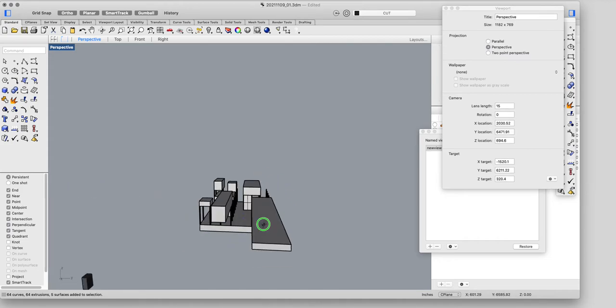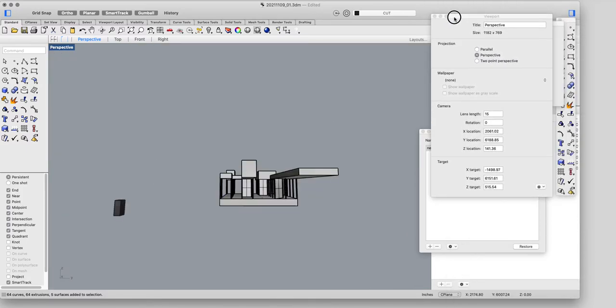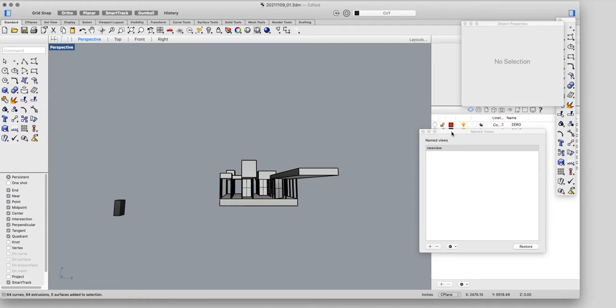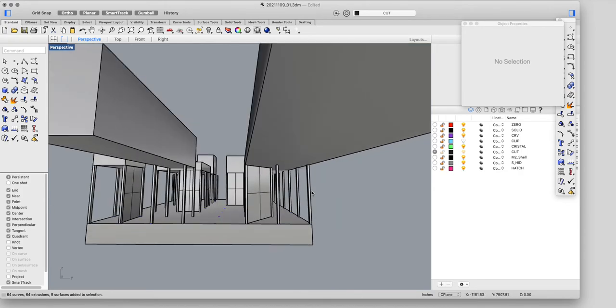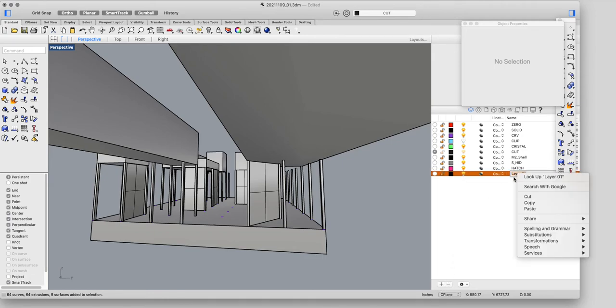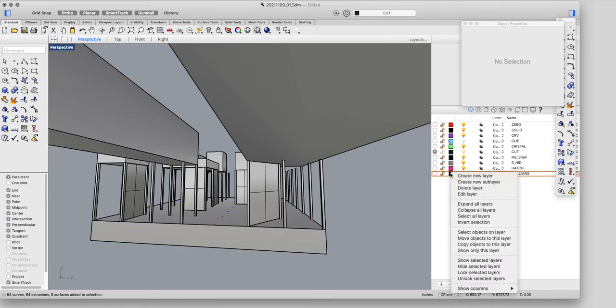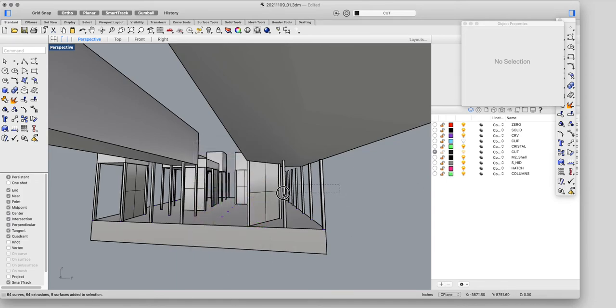Okay, you see everything is all on one layer. I'm going to try and mix things up a little bit by changing that around. So I'm going to move this viewport thing away. Named views, I'm gonna move away. I'm gonna just create some layers. I'm gonna take all of the columns here and put them on their own layer. Oh wait, I don't even have it yet. I'm gonna make a new layer. I'm gonna call it columns. I'm gonna change the color here, maybe make it green. Put all these columns on that layer.